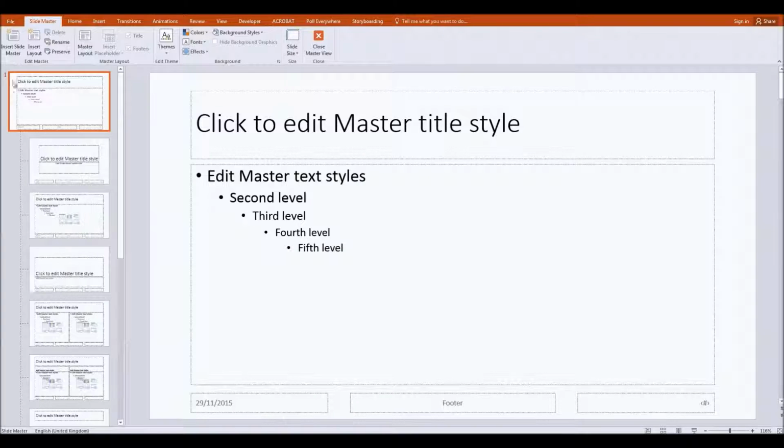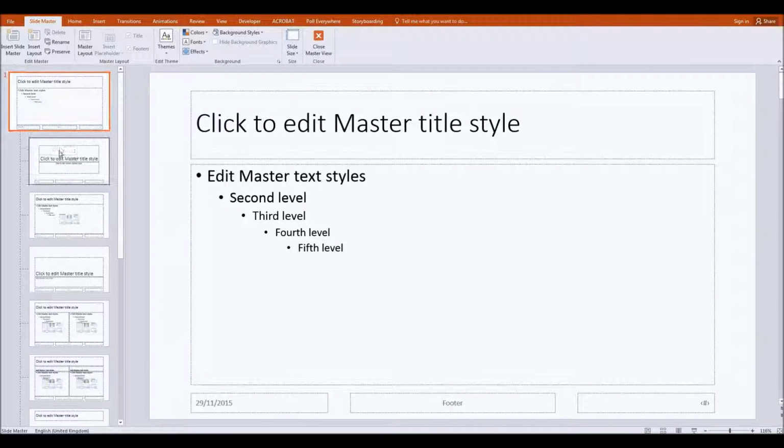You'll see that the first slide at the top is a lot larger than the other ones. This is the overall master slide, and any changes you make to this slide for the background color or images or font styles, anything like that, those changes will affect every different type of layout that your presentation could use.